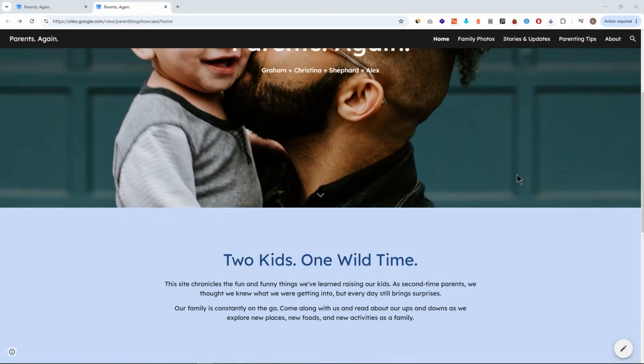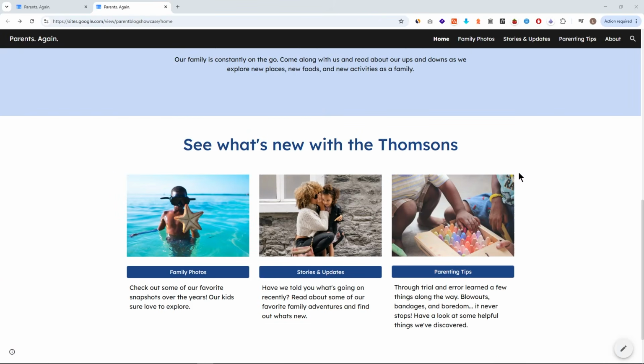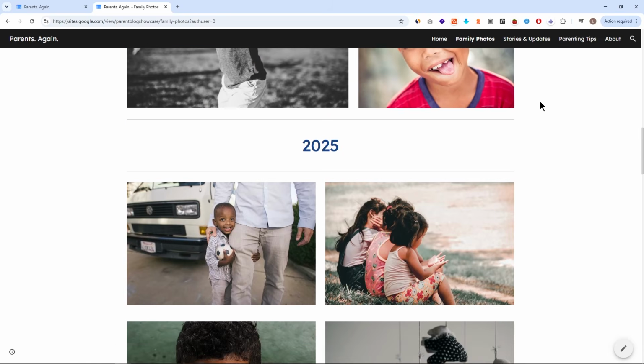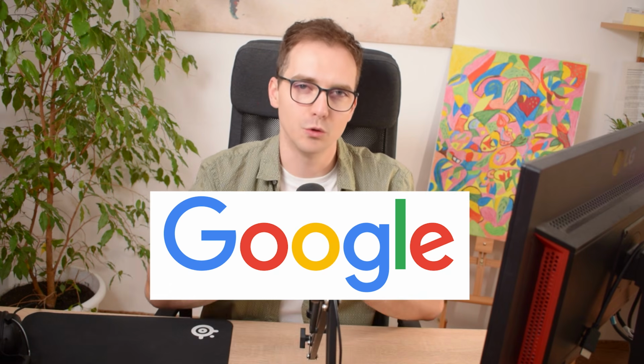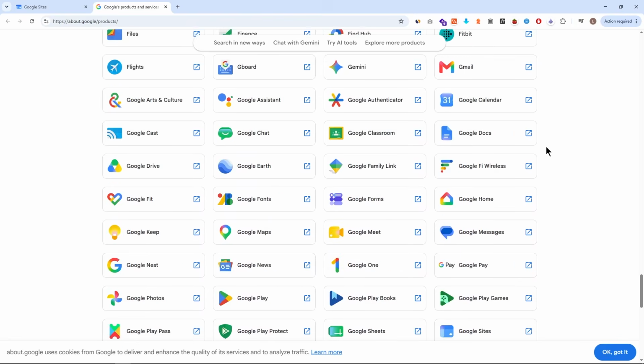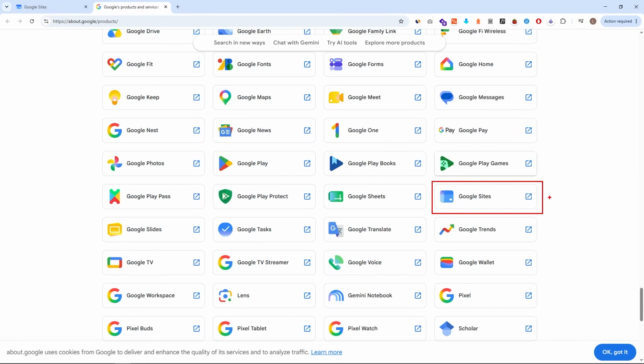Here is what nobody tells you upfront. You can build a real professional website today completely free without touching a credit card, using a tool you probably already have access to right now. Maybe you might have heard about this company. It's called Google. They have a free solution exactly for this. It's called Google Sites. And if you already have access to Gmail, you are already in.